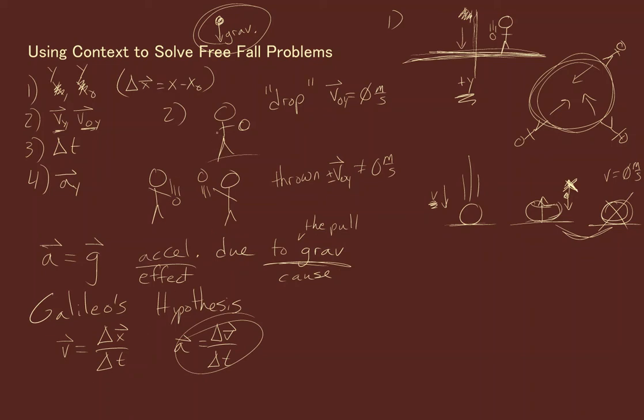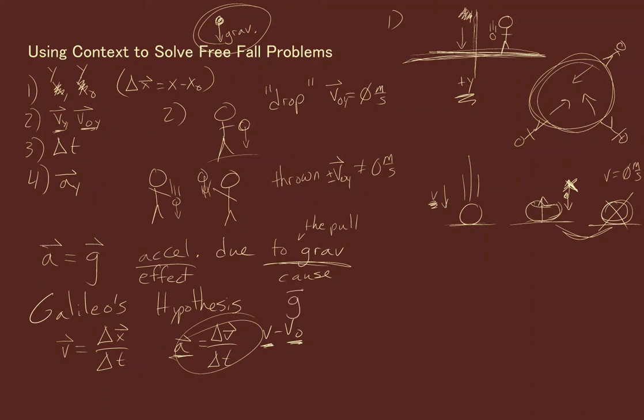Because if we look at the number 2 up here, we have 3 different scenarios. All of them are going to experience the same pull of gravity, but they all start out with different speeds. So their speeds are going to change by the same amount. But since they started at different initial velocities, at any time interval they'll have a different velocity compared to each other. So if we threw all these balls at once and we looked at different times, they would all have different velocities, but they would be accelerating at the same rate. So Galileo's hypothesis refers to the acceleration.